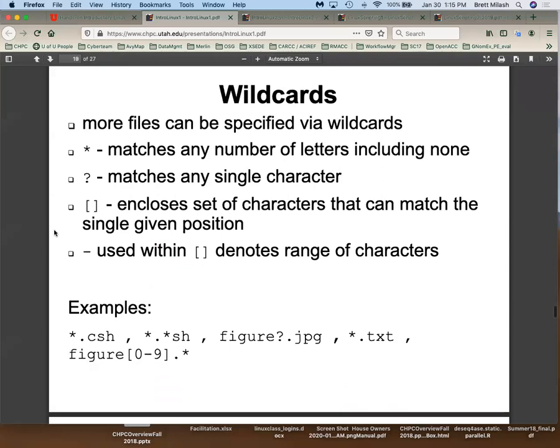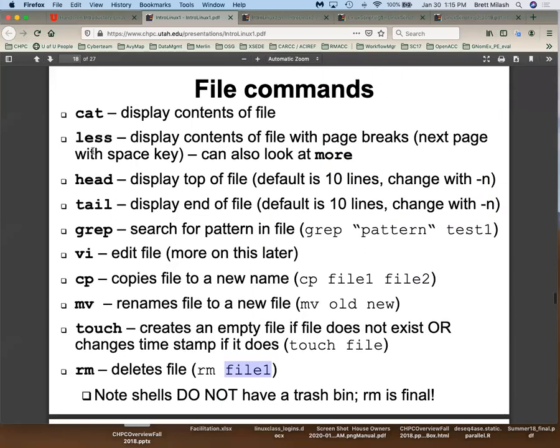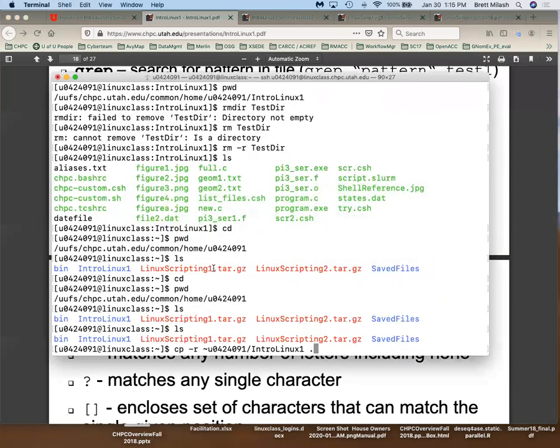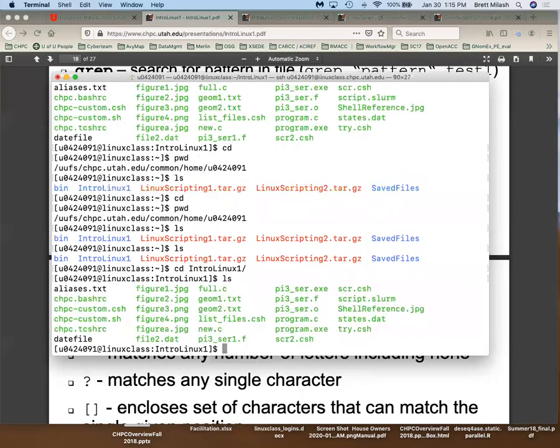Great. All right, so all of the commands that we've been playing with here, so head and tail, less, grep, and so on, we've been working with individual files. And that's fine, but sometimes that gets tedious when you want to work with multiple files. So let me show you an example here. I'm going to cd space intro Linux 1. Now I'm going to type ls. And notice here in this directory, we've got a bunch of C language source code files.